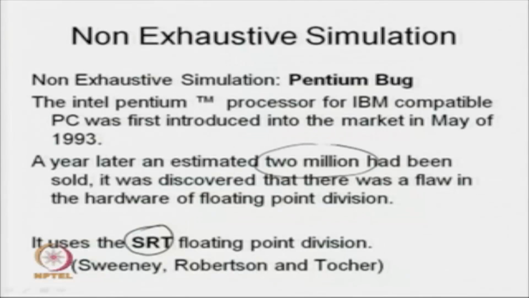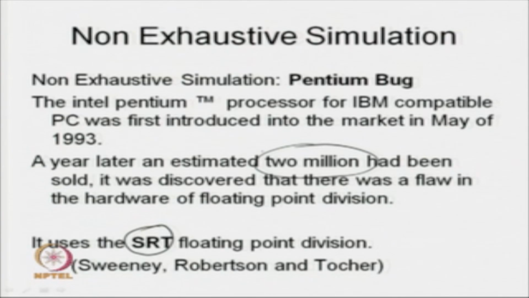After this Pentium bug, Intel, being a big business house, could sustain such a loss. Since about 2 million faulty chips had been released, they called back all those chips and replaced them with new ones, and for that they incurred a loss of $500 million. Since Intel is a big house, they could cope with this error.